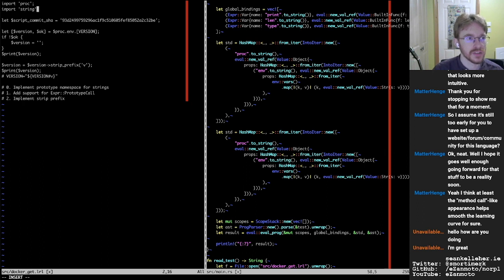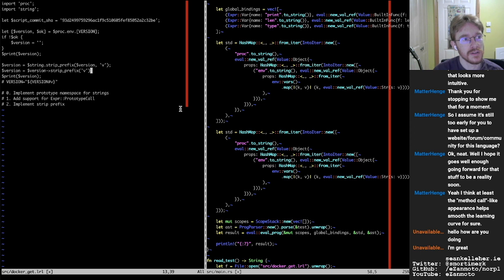import string, and if you wanted to, you could do version is equal to string strip prefix version v, and it could be comparable to what I think is universal function call syntax in the likes of Nim, which I only have passing familiarity with, because someone on the stream a couple of weeks ago was touting it and talking about the benefits.